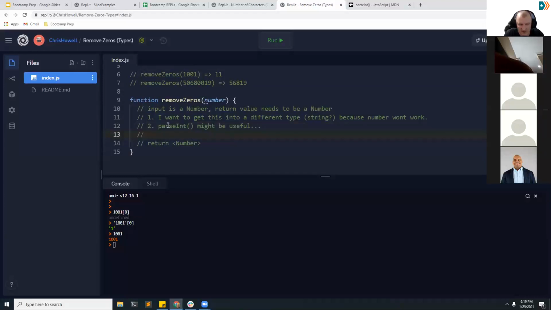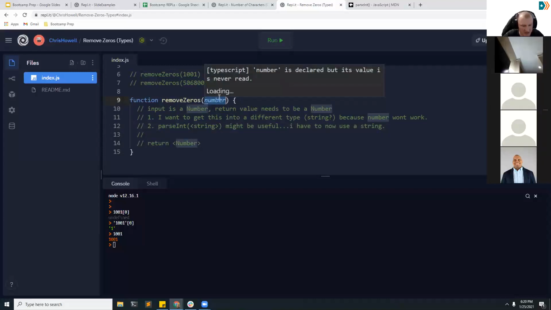But if I choose to use parseInt, this also means I have to pass a string into here, a string representation of a number. So that means my number has to be translated from a number into a string so I can perform an action and then call parseInt when I'm ready to return it back.